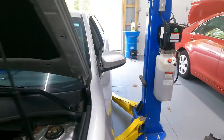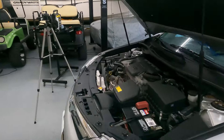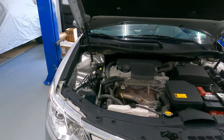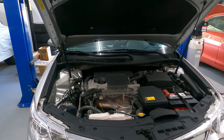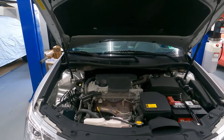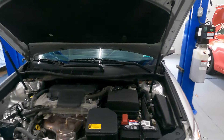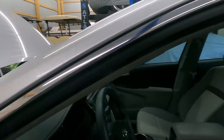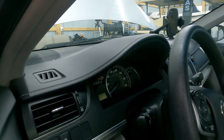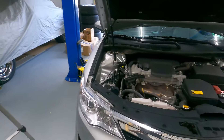It is super important that when you start this, your transmission is stone cold. You want the car and the transmission fluid to be cold, because you have to warm this transmission up to get it within the correct fluid window to adjust the fluid. In this vehicle we're going to want to get the transmission fluid between 95 and 113 degrees. There are a couple of different ways to do that. One way is by using a scan tool to monitor the fluid. There is also a pedal dance or a shifter dance you can do along with shorting out the connector on the OBD2 port, and that would tell you when to adjust your fluid based on the Park light on the dashboard.